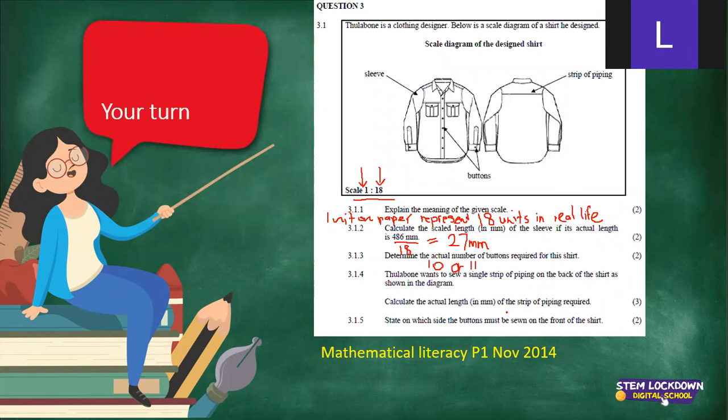This one is tricky because you need to actually measure this distance, right? You need to measure this distance here. Let's say this distance is, on paper, 20 millimeters. If this is 20 millimeters on paper, what is the actual distance? Give me your answer on the chat. Use your scale to determine the actual distance, if on paper it is 20 millimeters.